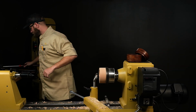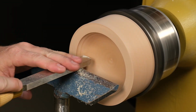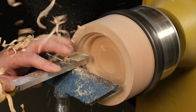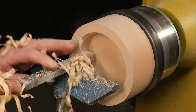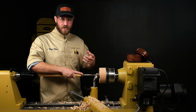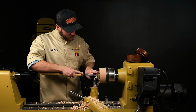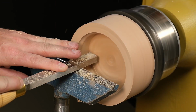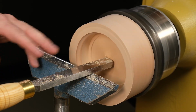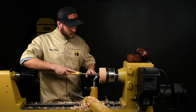And I'm going to switch to my scraper now. This is just a box scraper with a slightly radius nose. One thing I've found that's handy when using a scraper or a carbide tool like this is I just keep my fingers up here to block the shavings so I can see what's going on and keep the shavings out of my face. As far as my height on the tool rest, my cutting edge is a little bit above center, and that's because I want to raise the handle just so it's a little less aggressive, so that's why it's slightly raised.